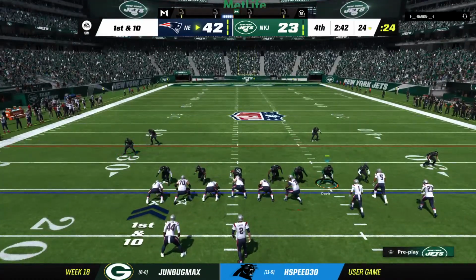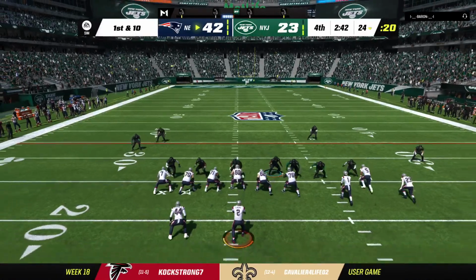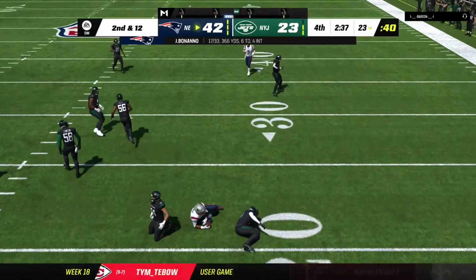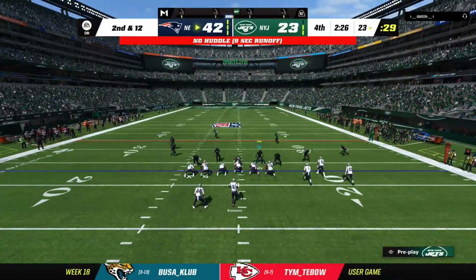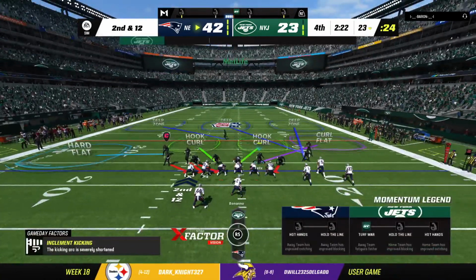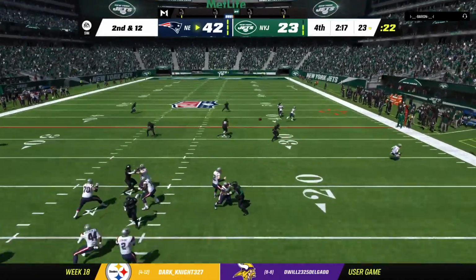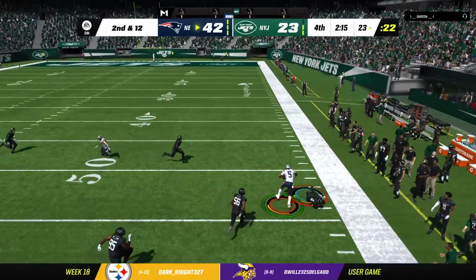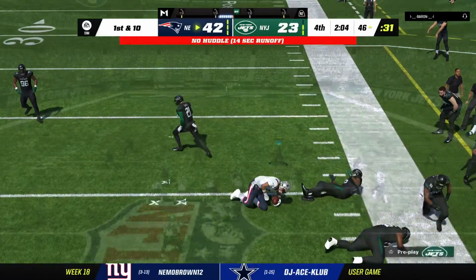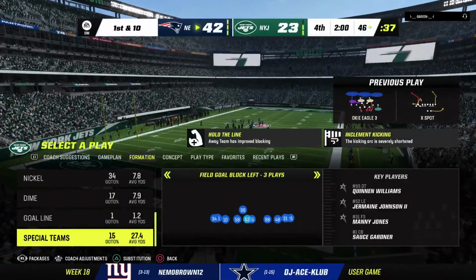The Pats at the line, ready to go. And they have to be feeling pretty good. Comfortable fourth-quarter lead as they take over following the fumble recovery. Throw right side going to be caught by Hardman. At the 23, it's 2nd and 12. They'll look to throw here. Throwing right, and that's complete. And he'll be taken down, but not before they work it across midfield. That goes for a gain of 31.